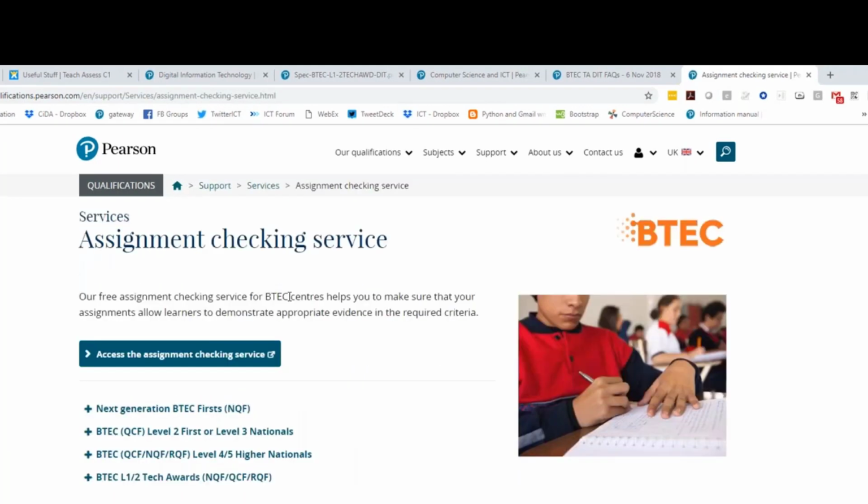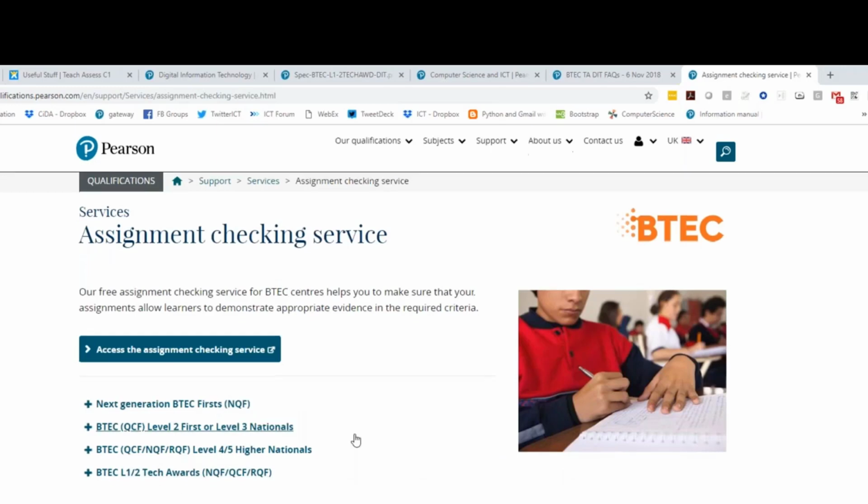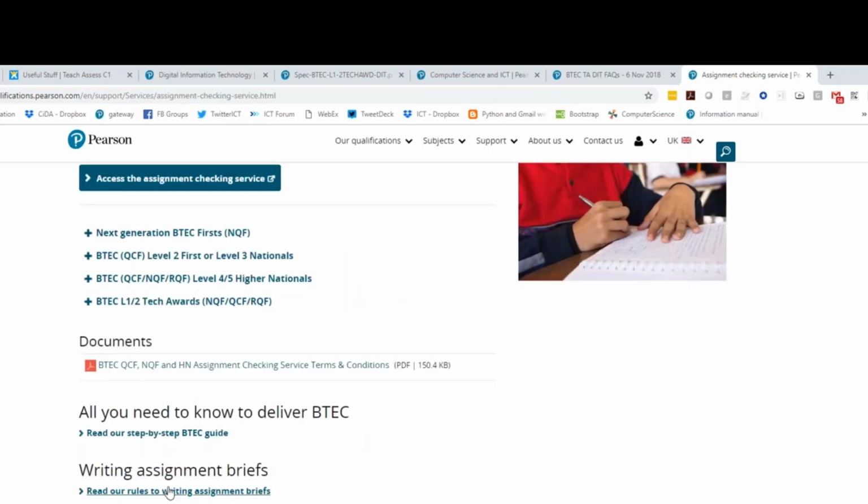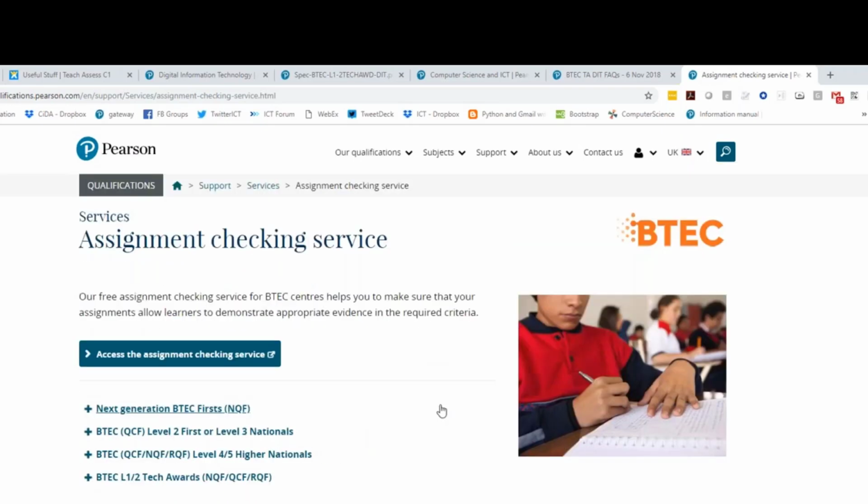So in here, Tech Awards, there's a process basically, and there's some rules to writing an assignment brief, a step-by-step guide. If you're making a tweak to the authorized assignment brief, make the tweak, send it in. What you get back is a report. Now, remember, the only thing that we can look at in an assignment brief is the vocational scenario, the tasks, and the evidence. The assessment criteria have to be in there, and they have to be the right ones for the learning aim. We'll look at it and we'll go back to you and say all of those things make sense.